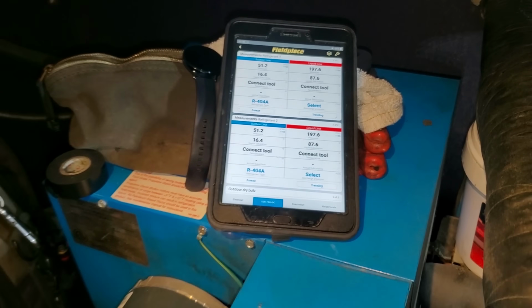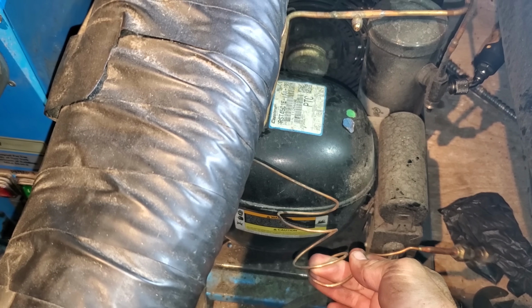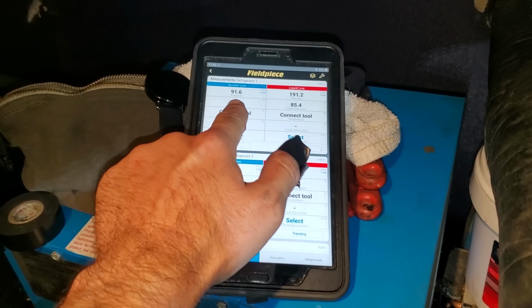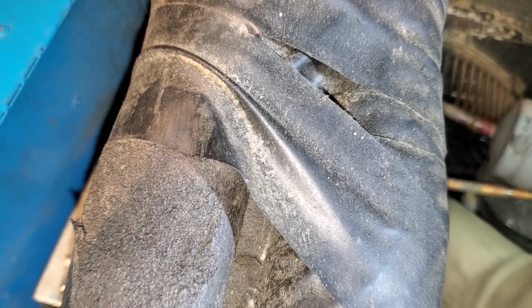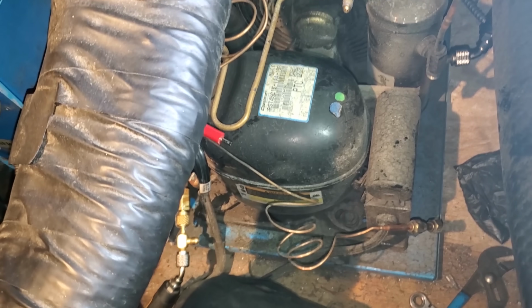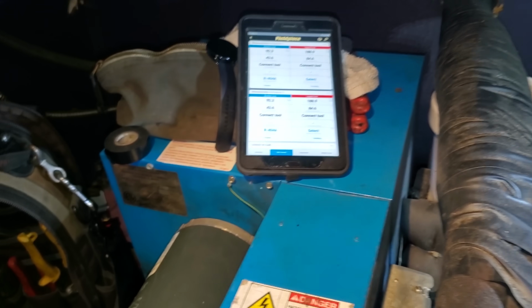That's not good. They got problems here, which makes me wonder if this unit's worth all these repairs. I might have to make a phone call. Well, one thing leads to another. So yeah, my suction pressure should not rise up to 92 psi. Yeah, shouldn't. There's a problem there. So I already talked to the facilities department. They told me just to go ahead and pick up a compressor and change it. So looks like we're doing a lot more. Boy. All right, well, we're gonna get it up and running.